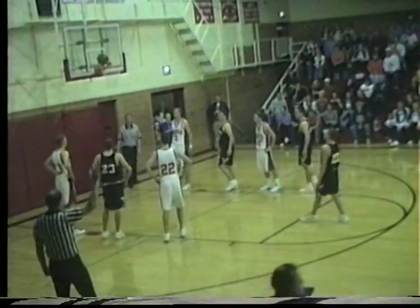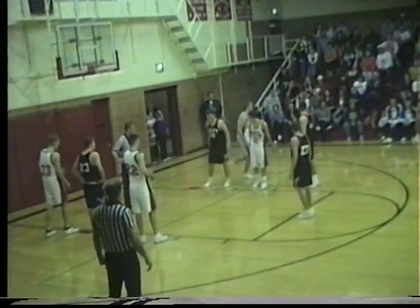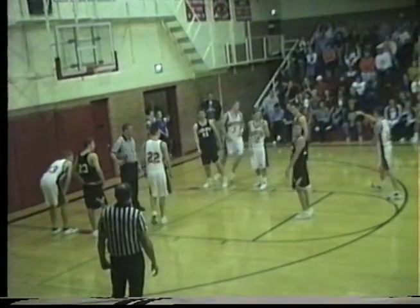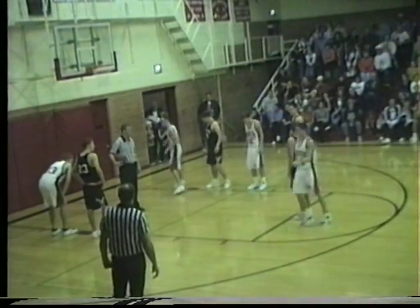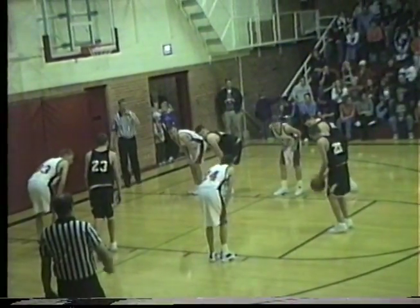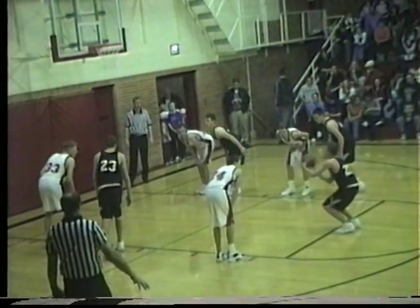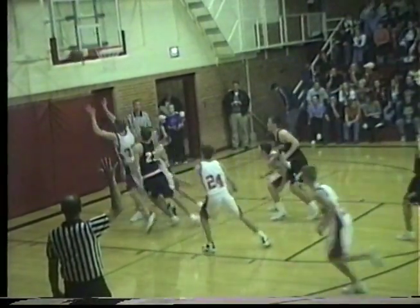Shot on the way is missing by Bryan. He'll have another one. Nondorf is into the lineup. We're down to 35 seconds left in the game as Haas checks out. Brian Williams to shoot again. We're down to 30 seconds in the game. Williams to do it again. We'll be down to 25 seconds by the time this ball hits anything. The iron, he misses it. Rebounded loose. Picked up, turned around, his shot no good, and the game will be over by the time we're done shooting free throws now.